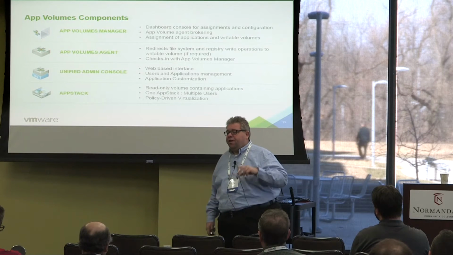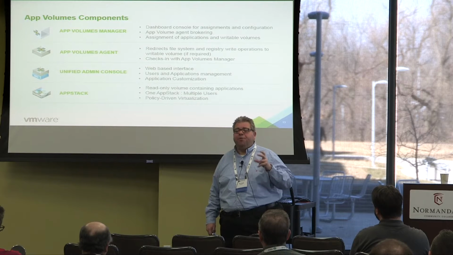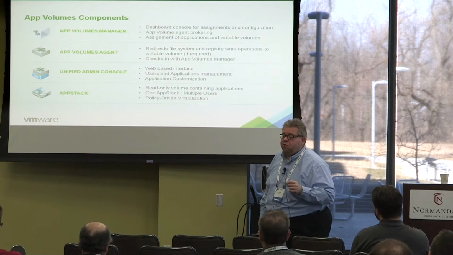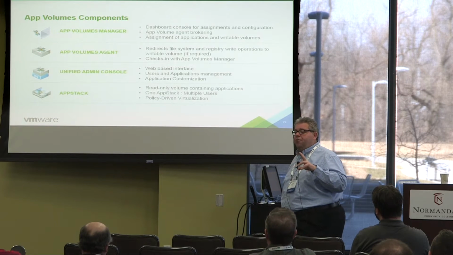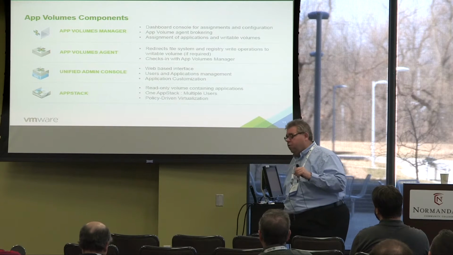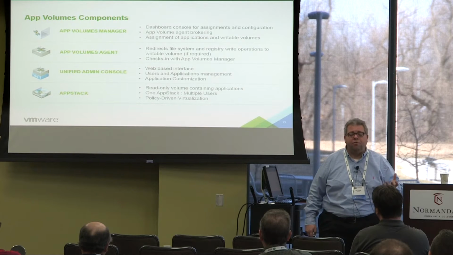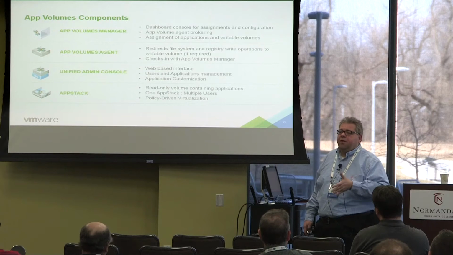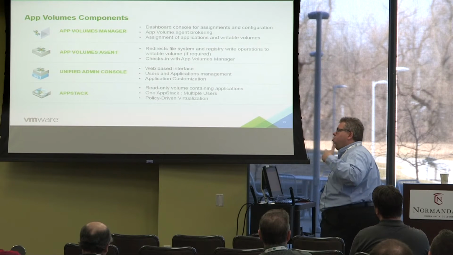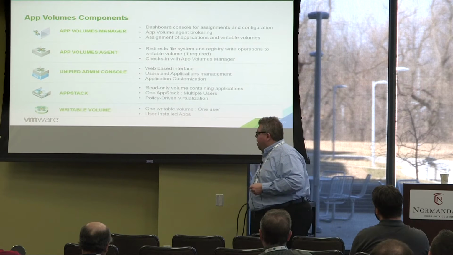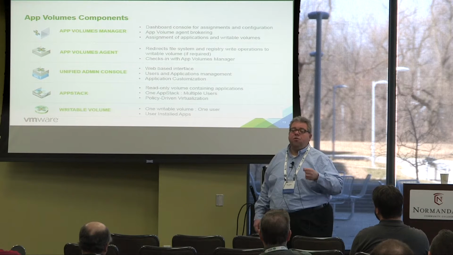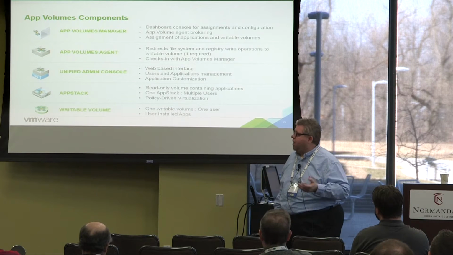The app stack really is the meat of things. That's the read-only volume that the applications are on that gets attached to the machine and makes the applications available for the users. We can put multiple applications in an app stack. We can put single applications in an app stack. We have a lot of flexibility in terms of how you put together app stacks. I talked about the use cases here, where maybe I'm doing it along departmental lines or group lines or use case lines. And then finally, the writable volume. The writable volume is that read-write volume that I can give to a user so that they can do user-installed applications or persist settings.